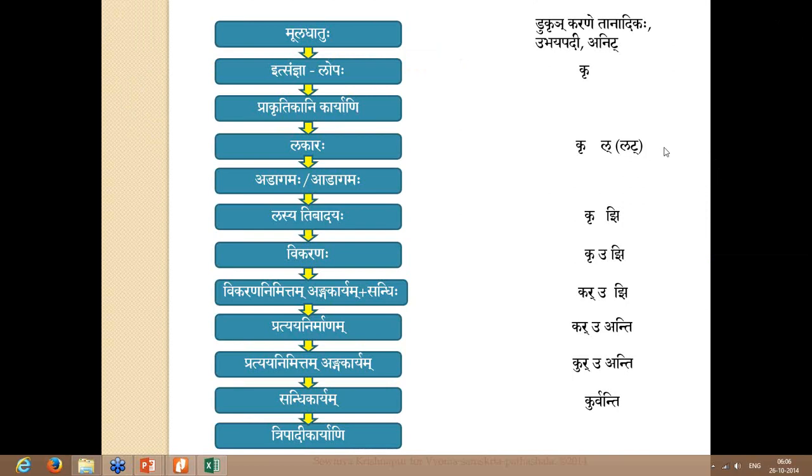I didn't notice because... Question: Is the u pratyaya ardhadhatuka or sarvadhatuka? The u there is ardhadhatuka. Yes. So we will see, I mean, there are karyas. When we come to the angakarya, we see that there are some karyas which apply only for the sarvadhatuka pratyaya. If the pratyaya is sarvadhatuka, we do some karyas. If the pratyaya is ardhadhatuka, we do some other karyas and so on. So it will depend. Say for example, this, okay, not now, we'll do that later.